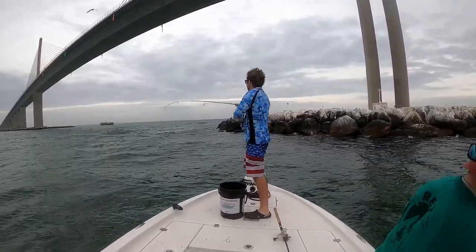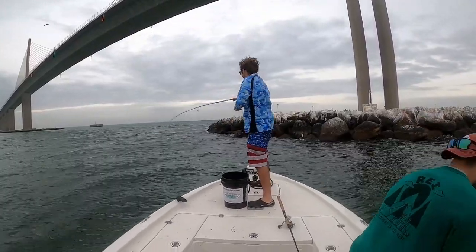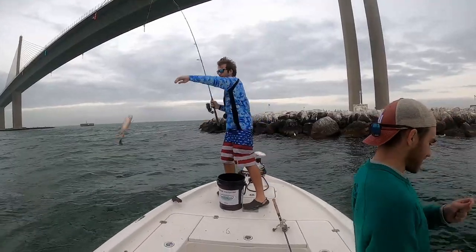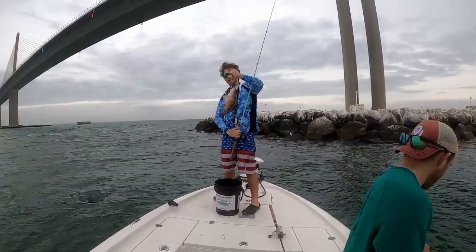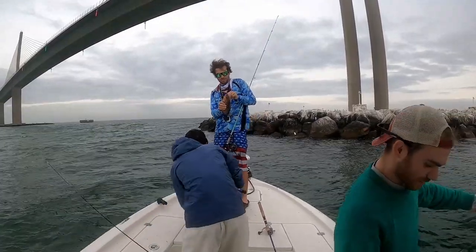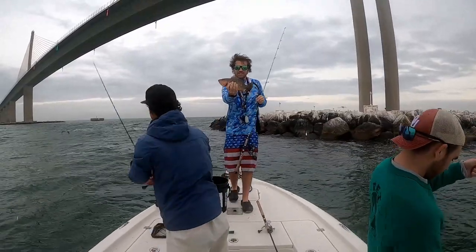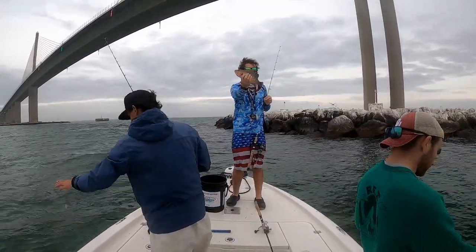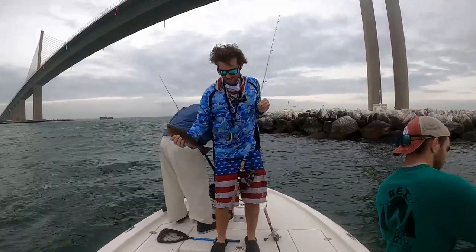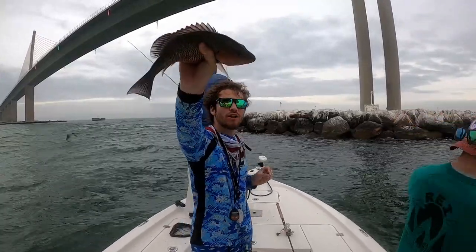I got a good one. I think that'll come out good in the video. I don't know how many videos they handline offshore fish, but that's classic. I need a picture of this one. It has good colors. Now, this is a good mango. Probably 14 inch.